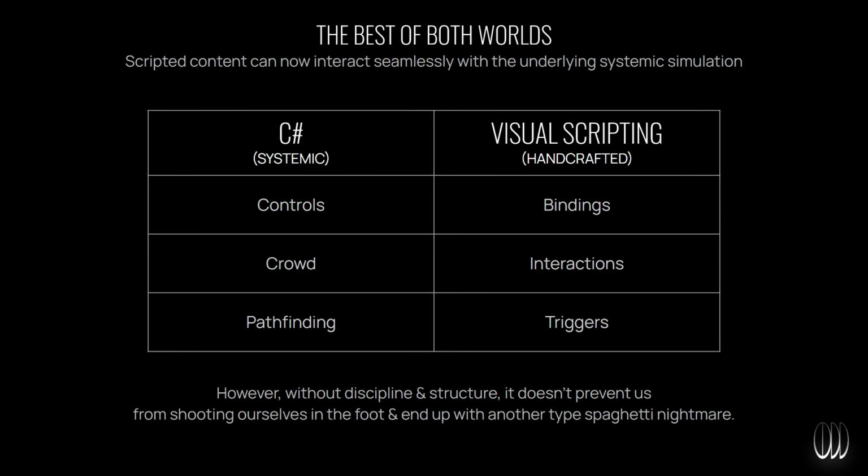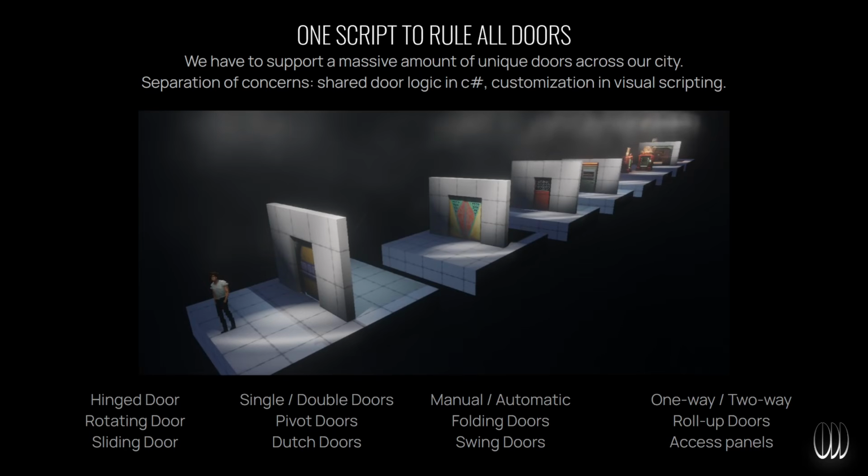We don't want to use only scriptable object variables, because it would be terrible, really terrible. Okay, we can go further by combining scripts and visual scripting. Let's take a simple example. The doors. We have different types of doors in our city. Sliding doors, rotating doors, manual doors, automatic doors, etc. And each door could potentially open or close based on different conditions or actions happening in the game.